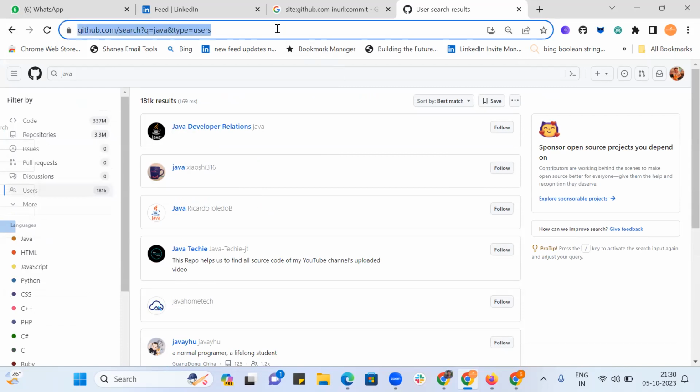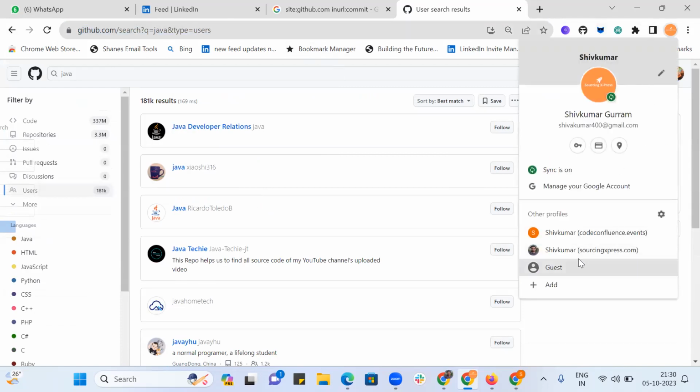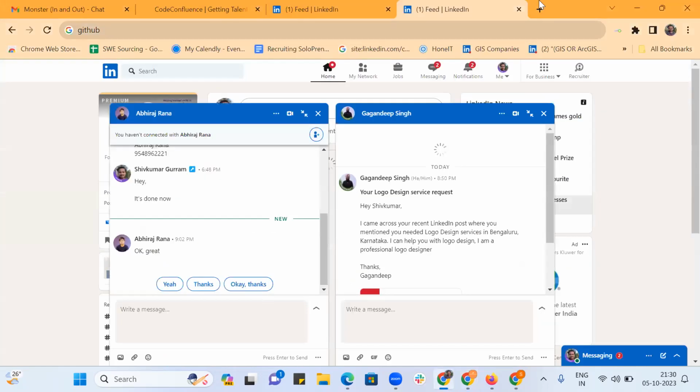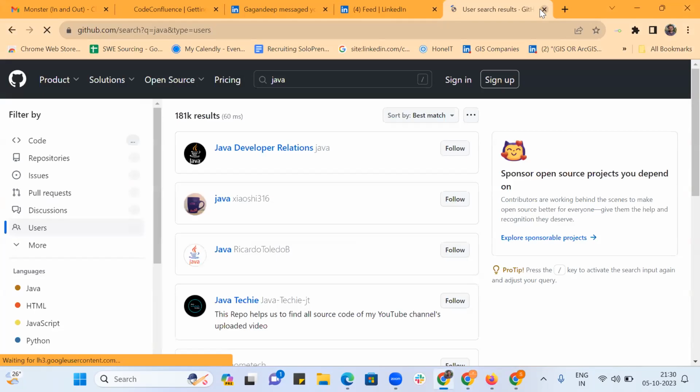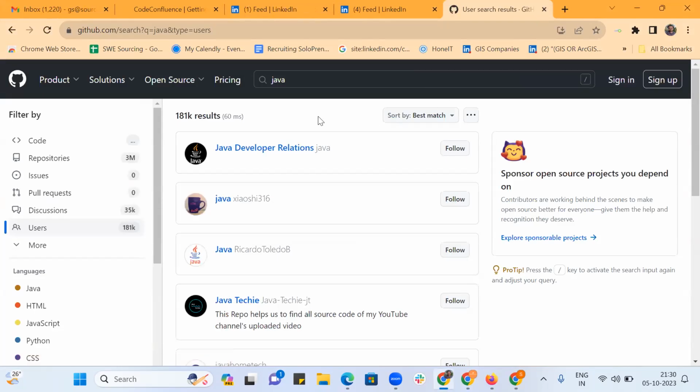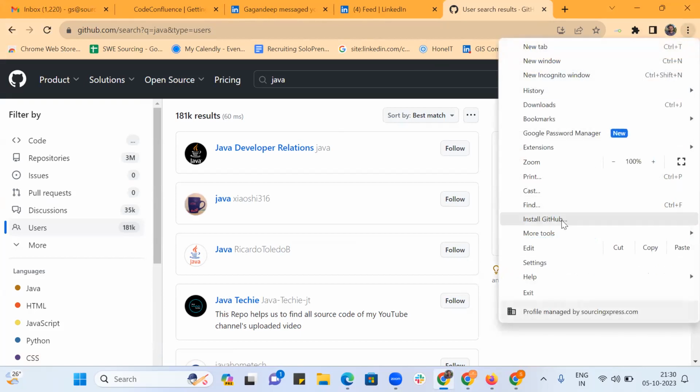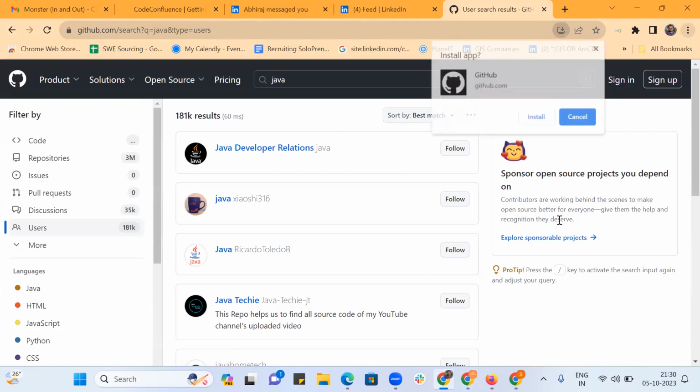Now we have to go one by one, or we have to scrape this entire data. Let me see if DataMiner is working. With this account, I've already reached my stuff. Install GitHub. What is this? Let's see.